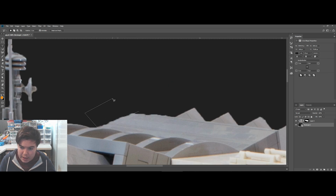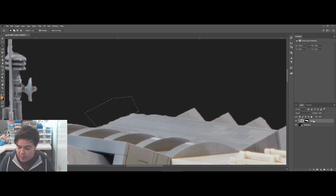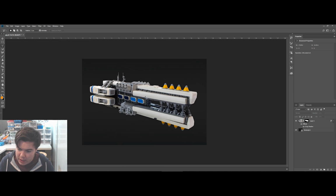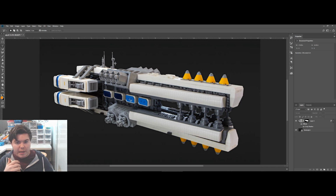I'm just gonna cut that off. So yeah, a little minor gradient I think looks pretty cool. Yeah, that pretty much does it. Obviously you want to take a whole bunch of angles of the ship, and I'm not gonna do this whole Photoshop process for all of them. I'm just gonna edit the colors and exposure for all of them.